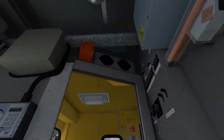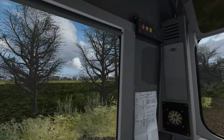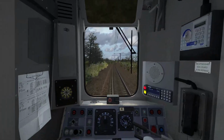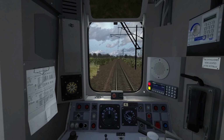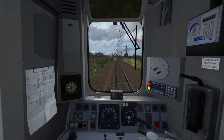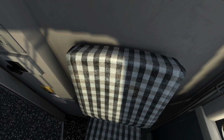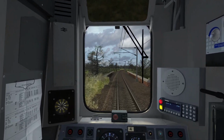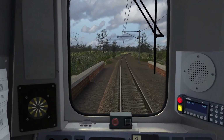Yeah, so like I said, this is the 315 cab. I quite like it. It's obviously the pet cabs. I know I'd struggle to fit in here because they look very small. But yeah, that's one of the things I like about the 800 cabs, there's a load of room so you can move your seat about a bit. This is you sitting against the cab wall, aren't you? It's a Metro unit though, so that's what you get.